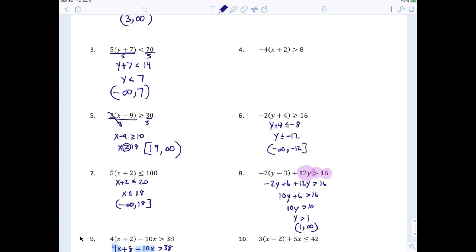Now, the next thing I want you to do is get your iPad out and get busy on some of the IXL. And I'm going to post this, and then if you want to come up and ask me some questions about IXL, that's fine. It's 1 point per lesson. So you can do 11.